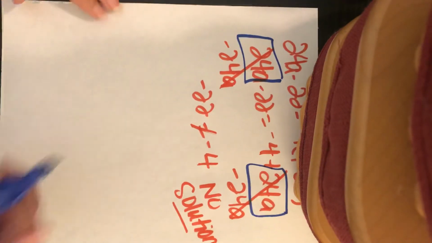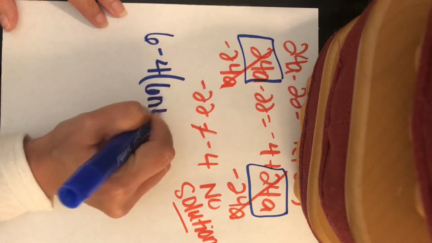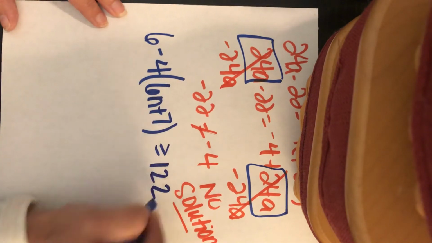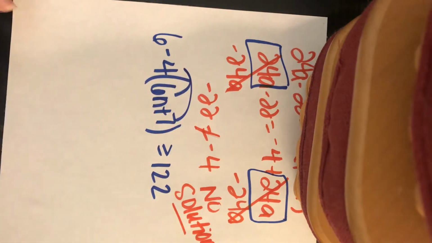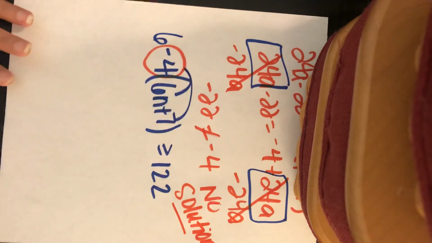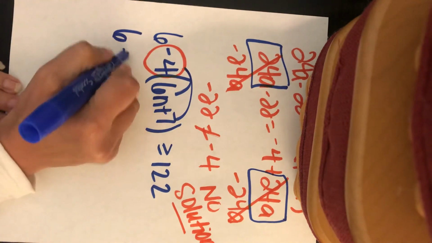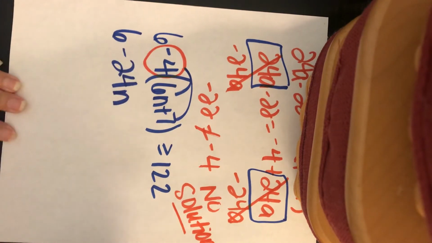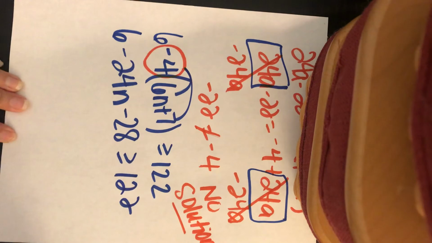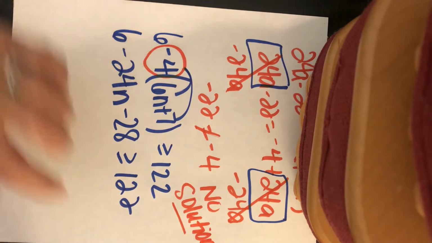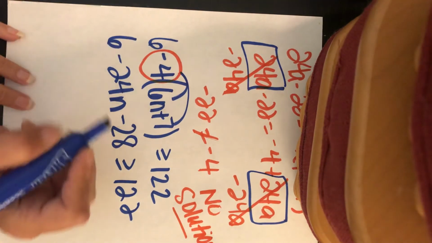Okay, let's try an inequality. I have a grouping symbol, so I'm going to go ahead and distribute. But be careful, because in this case, what's actually being distributed is a -4. So -4 times 6n is -24n. -4 times 7 is a -28. I can do this a couple different ways. I can move the 6 over, I can move the -28 over, I can combine them and then move it all over together, which I think is what I'm going to do.